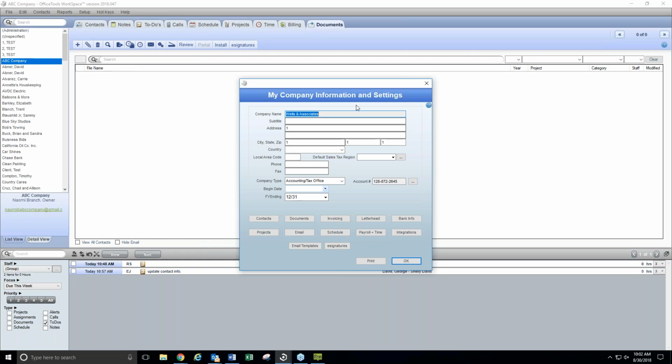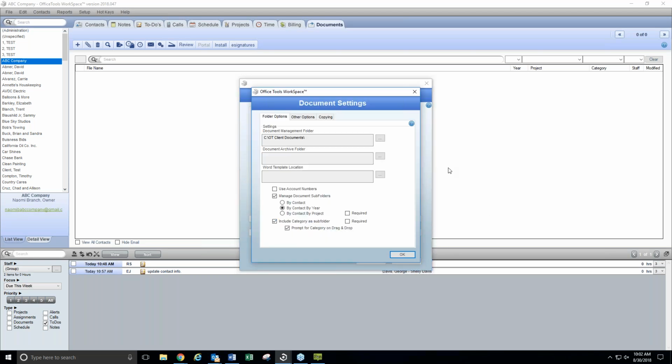The My Company Information and Settings window will appear, and from here we can select Documents. Now, the document settings window that is now open for configuration, once again, contains the global settings for document management.